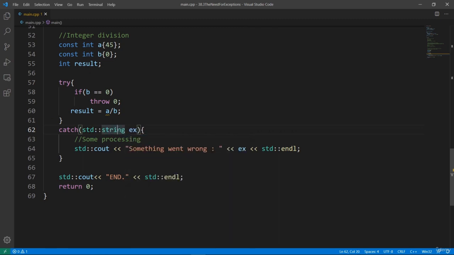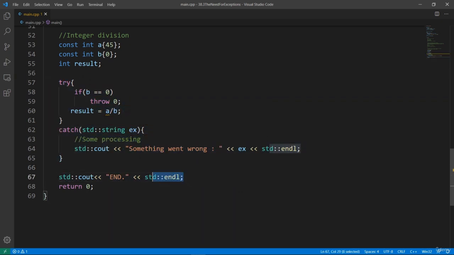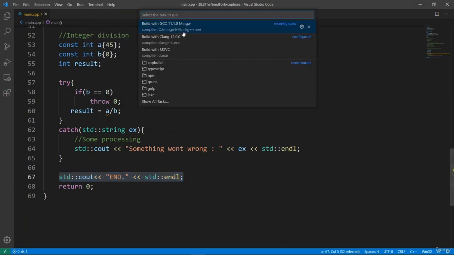And you're going to see that if we run the program, this catch block is not going to be executed because what we have thrown is an integer, but this catch block is catching std::string exceptions. So this is not going to match what we throw, and our program is going to still crash. We will have an unhandled exception, and the program is not going to run all the way to the end here. Let's build and show you this problem.